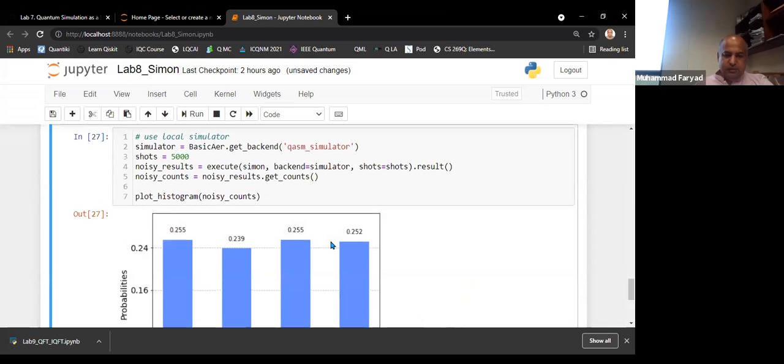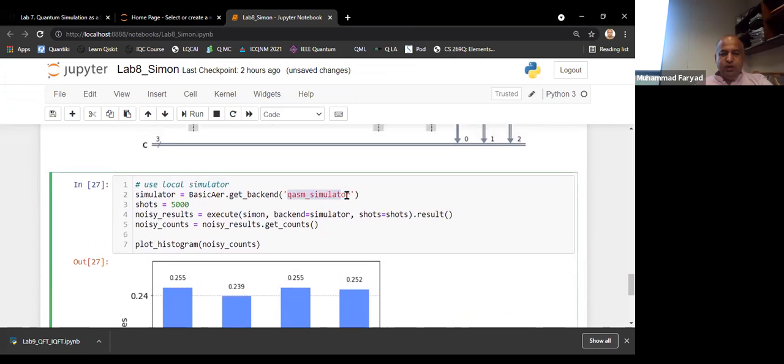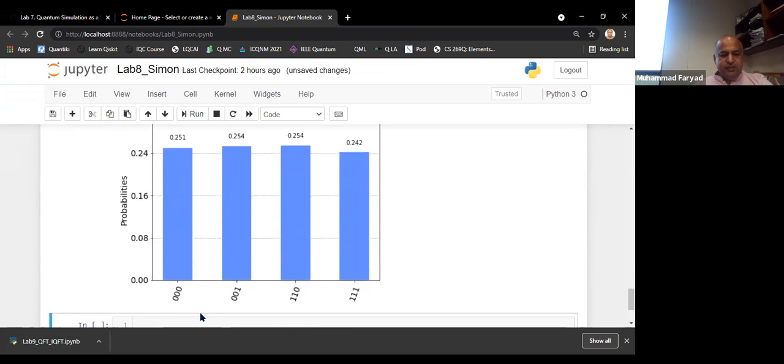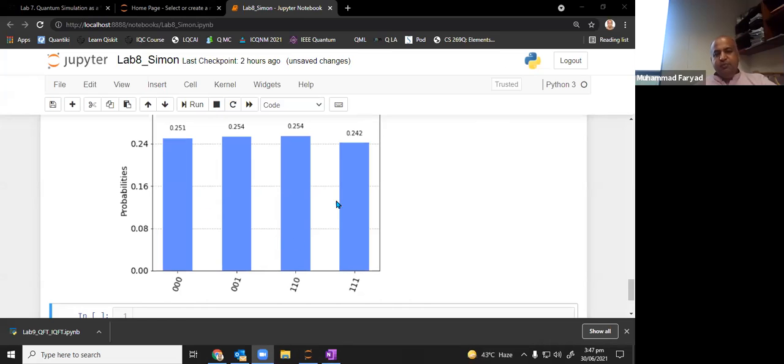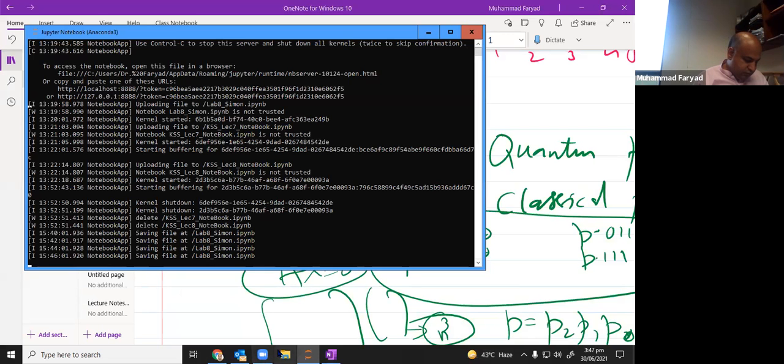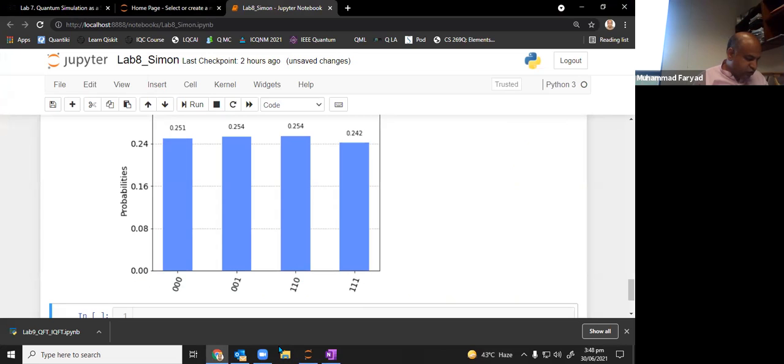Okay, so this is the circuit, and let's simulate it on the simulator using the usual commands. Now I see that I get an output like this. Let's try to analyze this output, and let me share the whole screen. So this is my output. Our output is non-zero for 0, 0, 0. But 0, 0, 0 is not going to help us. So just think about 0, 0, 1, 1, 1, 0, and 1, 1, 1.